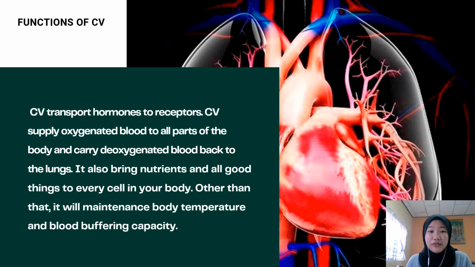There are many functions of the cardiovascular system, which is that it transports hormones to receptors. It supplies oxygenated blood to all parts of the body and carries the deoxygenated blood back to the lungs. It also brings nutrients and all good things to every cell in your body. Other than that, it will maintain body temperature and blood buffering capacity.